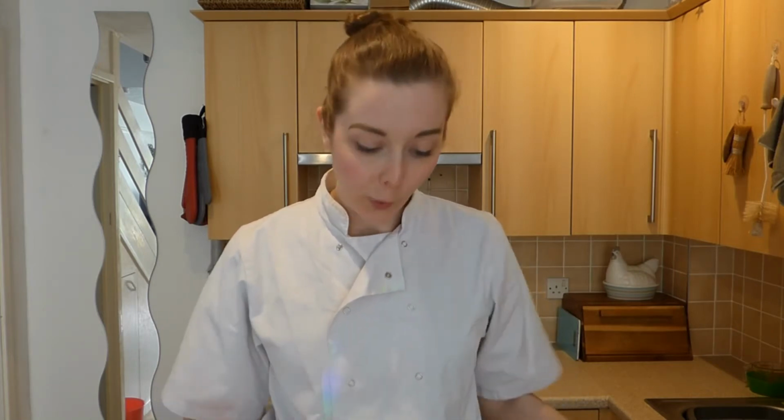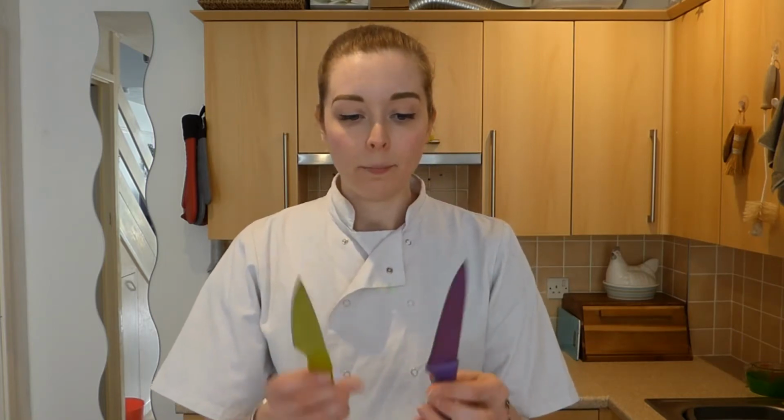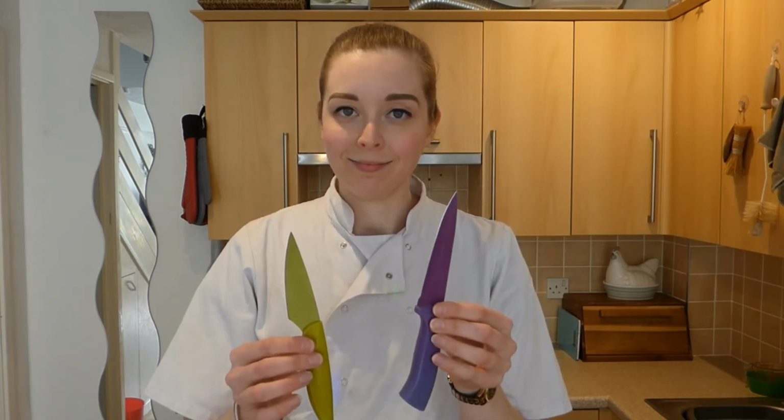But the ones that you need to worry about are vegetable knives, or also known as utility knives, because they're general use, they're used for lots of different things. So I actually have two, you see they're very similar. I have one which is slightly longer and one which is slightly broader in the blade. So hopefully you have something like this at home, because that's what you're going to be using next.